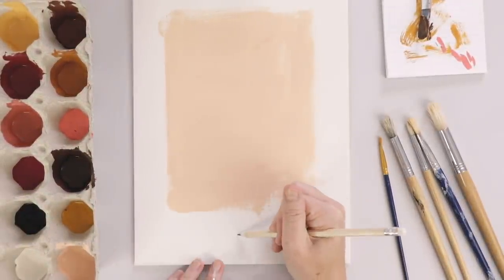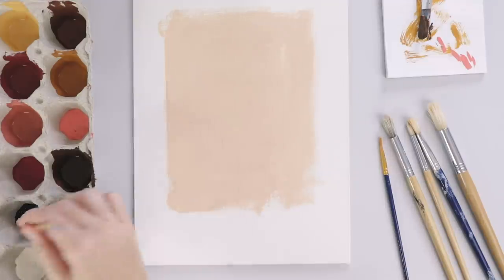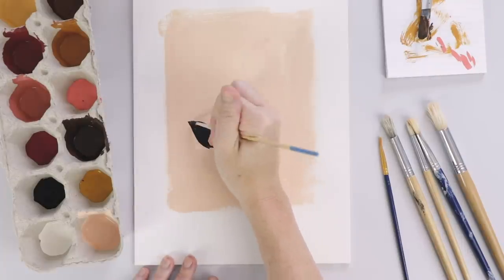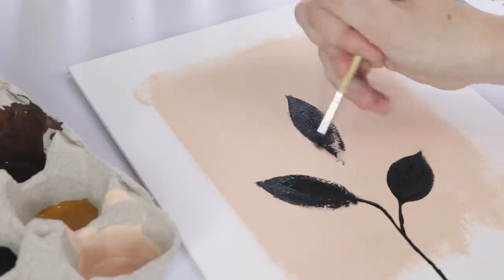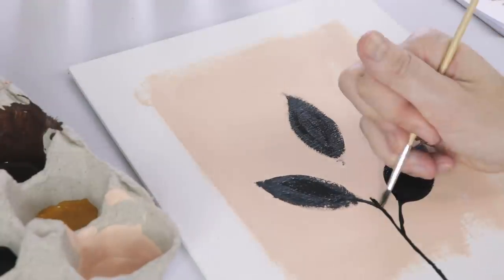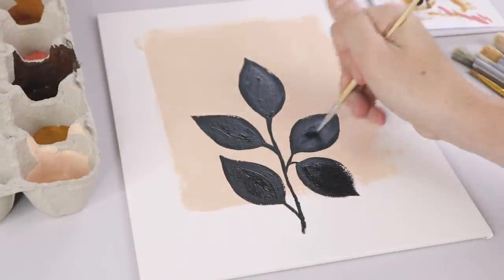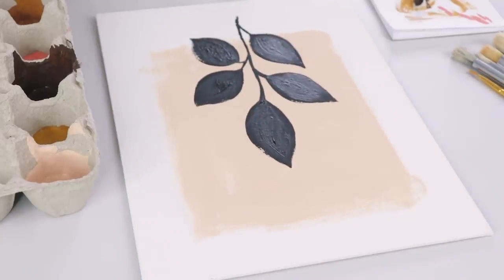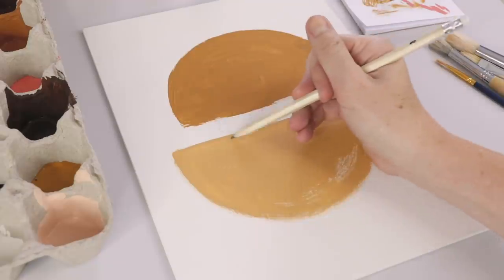I was so pleased with that one I decided to do another — this time rocking the peach, black, and white color combo. I laid down a slightly smaller peach color mat off-camera, leaving more white negative space at the bottom. Then I did a really simplified leaf or branch design with five leaves, all in black. I flipped it upside down and I'm really happy with it! These pieces are so simple they can literally be viewed from any angle — really simple, fun art for your home.